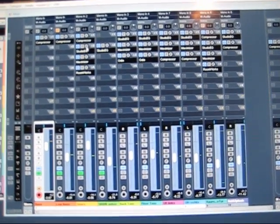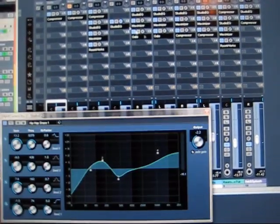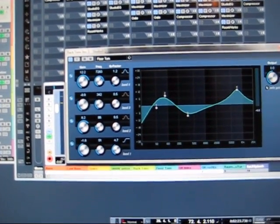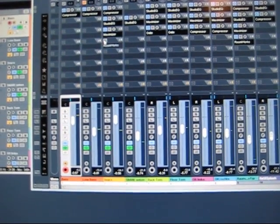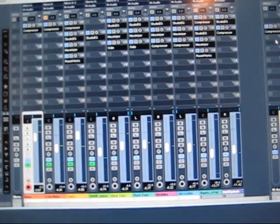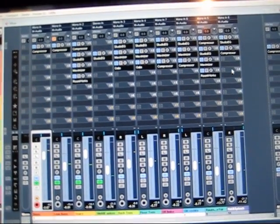Then some basic EQ for the snare, for example, for the snare sound downside. For my toms, it's the same on both. And a little bit of room effect, a little bit of reverb for the snare, and that's pretty much it. It's really not that much.